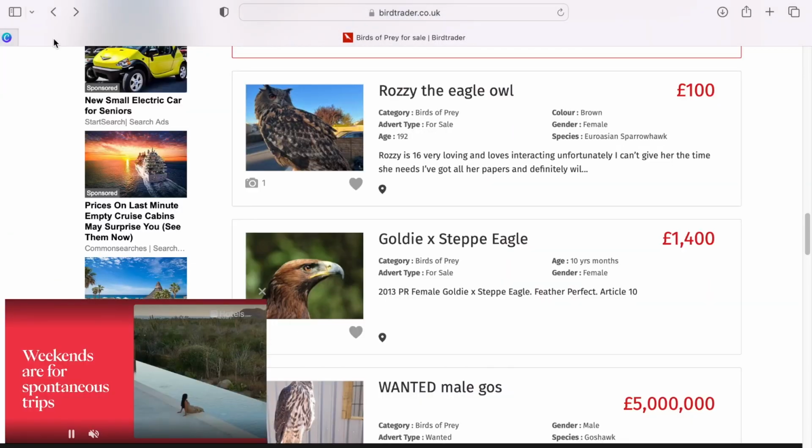If I was looking for a tame eagle owl to handle and fly, I would be interested in this. I'd maybe go down, do some handling, but even better if you can see it fly. But if it's a really tame eagle owl, and it's not hard to know if one is tame or not, but I have had that experience, I guess, then really there's nothing there I couldn't train to fly. So interesting, that one. Let's have a look here.